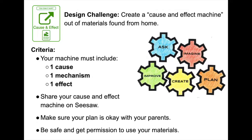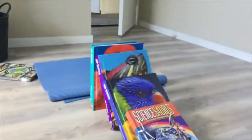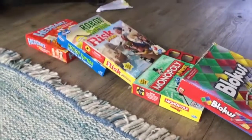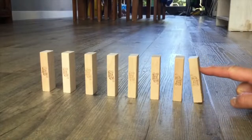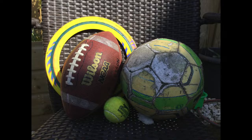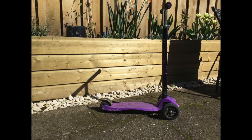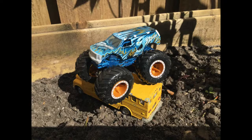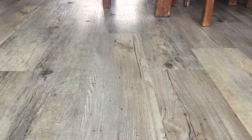Speaking of everyday materials found in your home, here are a few ideas to get you started. The choices are endless and it's completely up to you what and how much you want to use. Make your own domino set using books, board games, or even Jenga blocks. Your imagination is the limit. Maybe you can get outside and use some sports equipment, a scooter, a bicycle, or a monster truck stomping over a school bus.